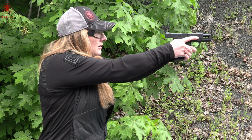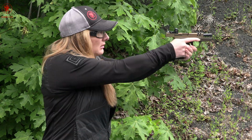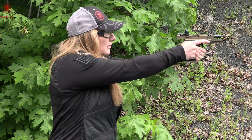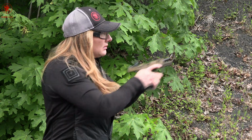We have our torso target out there at 20 yards to have something to shoot at, but she's got the same amount of ammo for each one to start. Just to get a feel, we're going to start with the old one and then move to the new one so she can comment on differences, preferences, etc.